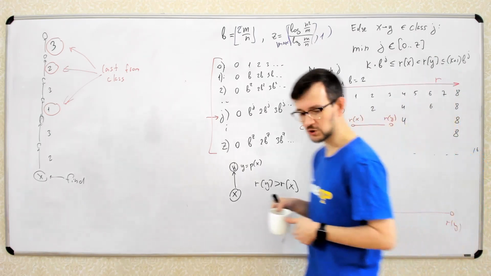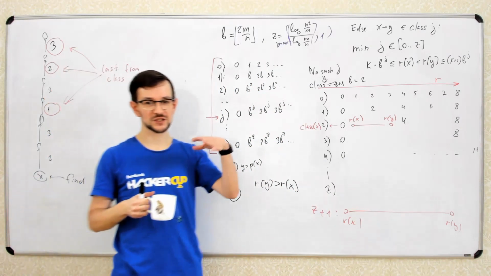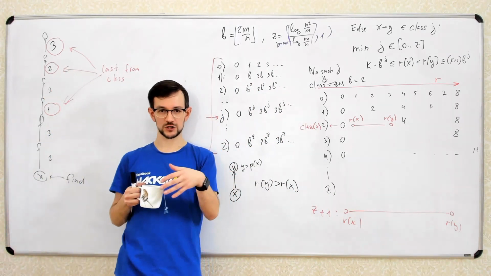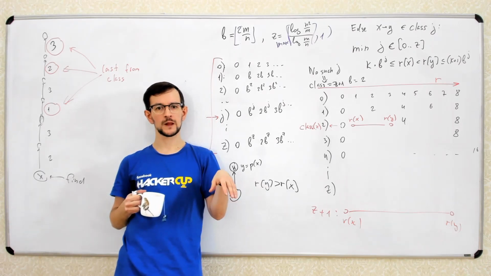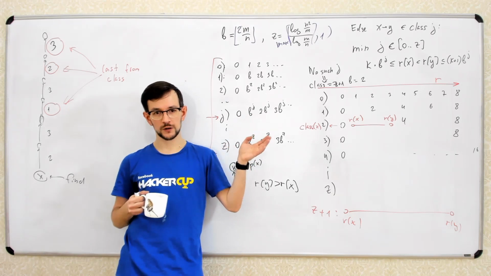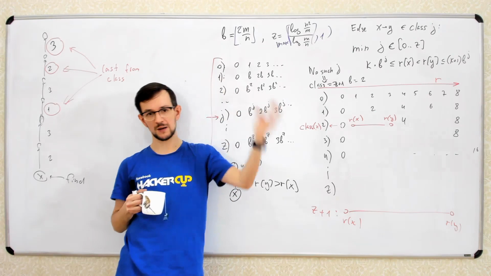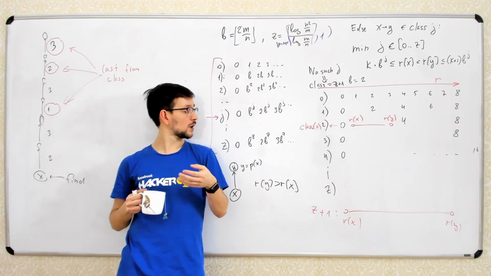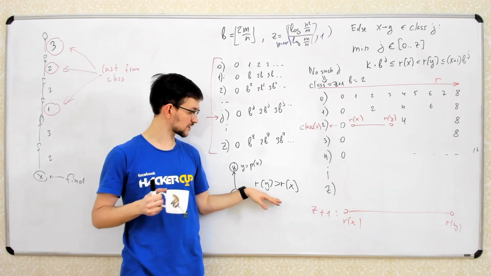I don't know how to explain it more carefully. So again, what happens? You build this final tree after all the union operations, if you make union operations without any path compression. Again, this all is about analysis. It's not how you're supposed to make your algorithm. So if you make all the unions without path compression, you will have some tree in the end. In this final tree, without any path compression, you assign these ranks.